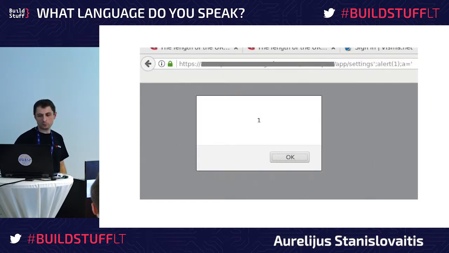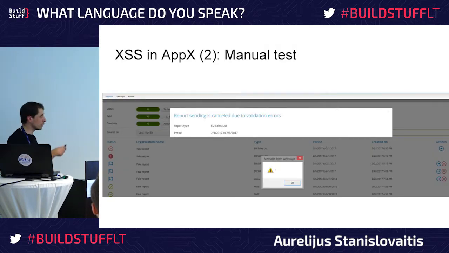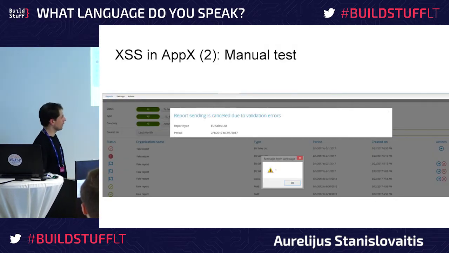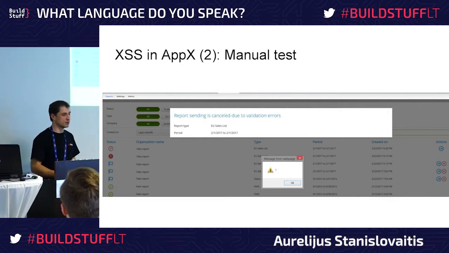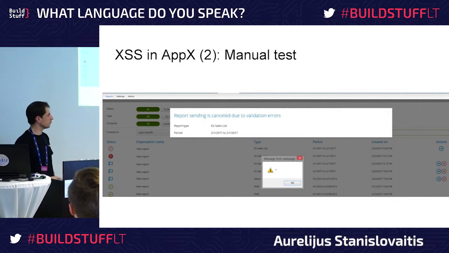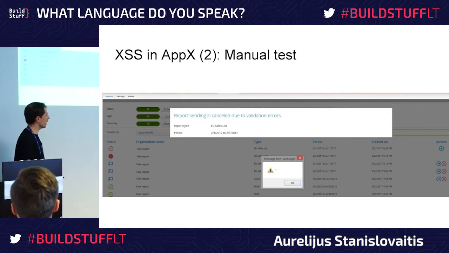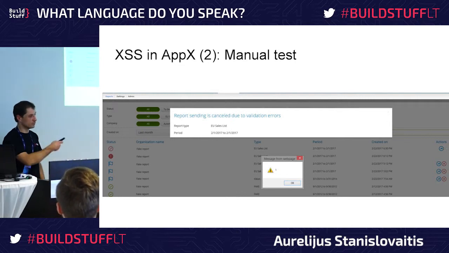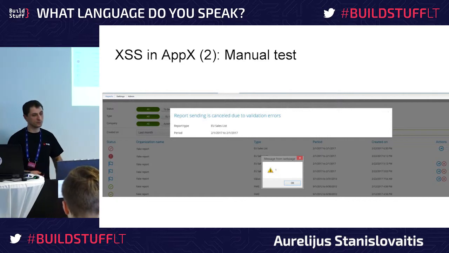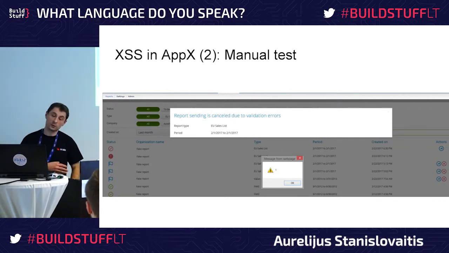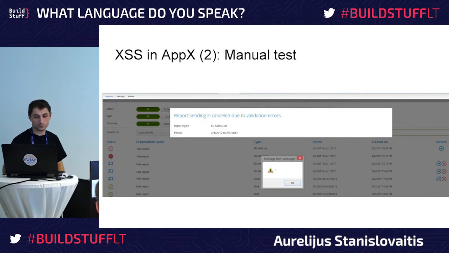And you get a pop-up, of course. You can execute JavaScript. Another one from that application was that user input had to originate from an integrating application, from another application. And then under some error condition, you again would find a place where output is not output encoded. Cross-site scripting again. So two cross-site scriptings were found in that application.